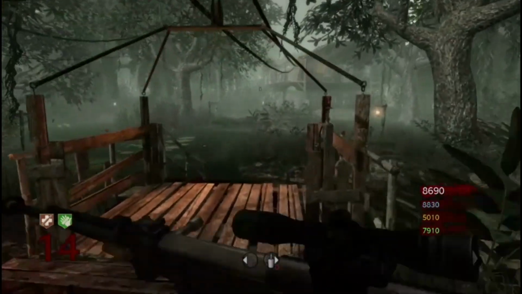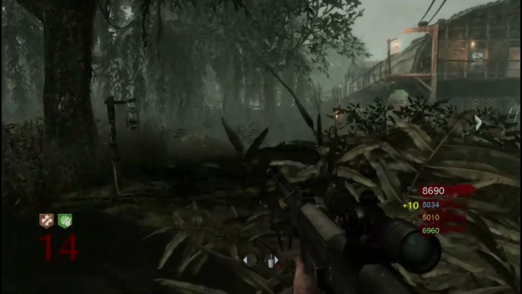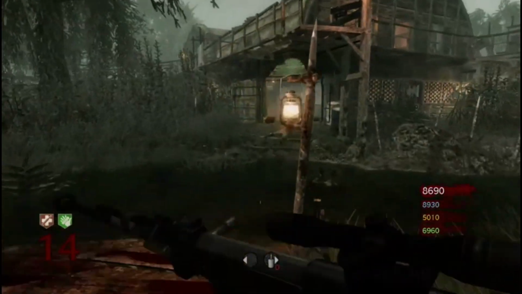Lastly, the zip line is almost as forgotten as the traps because you don't need to use it. Everything is laid out for you this time, since you have to open everything up, which brings us to number 4.